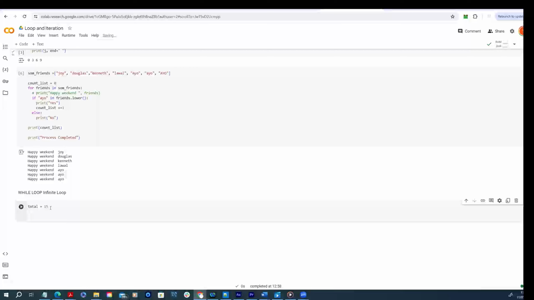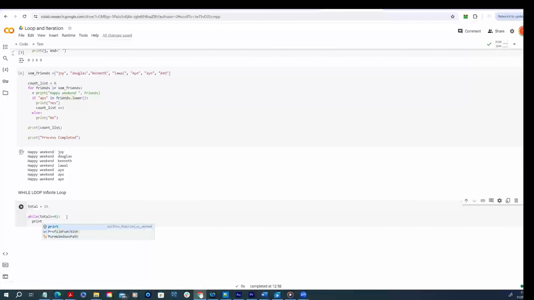We can say, as long as this total is greater than or equal to 0, then you can print the value of total.